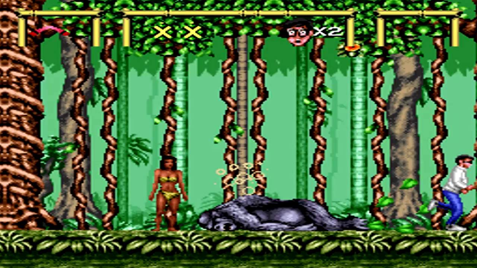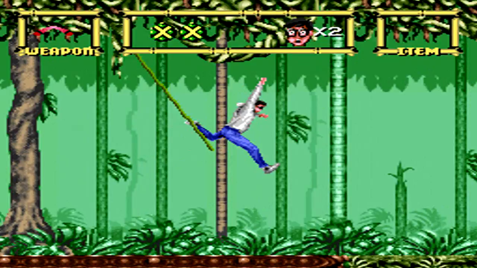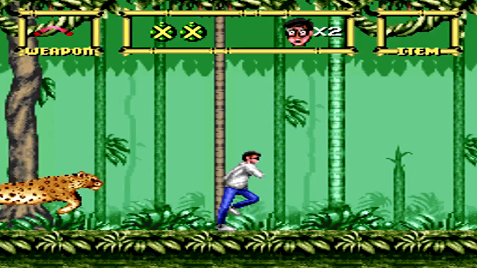Oh boy, this segment. You have to run, swing on vines, and jump over to the opposite side of a tar pit, all while being chased by a leopard. The leopard hits you, it's instant death. You fall into the tar, well, instant death. Keep running and jumping to the vines. Near the end, you'll have to do two vines in a row.